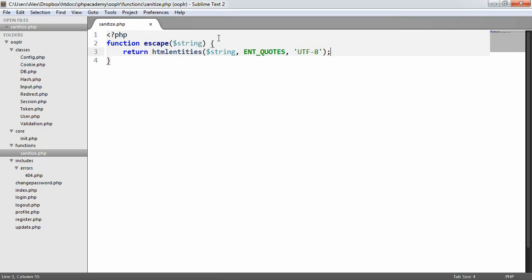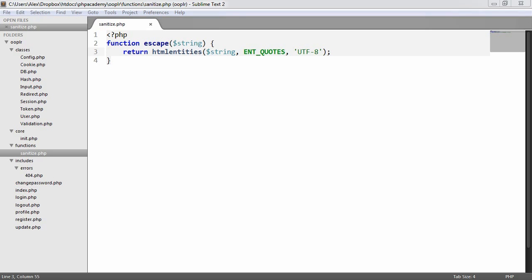There's a lot of information about HTML entities and how you can make it as secure as possible online. So it's a good idea to go ahead and research things like this rather than just relying on the basic functionality that a function provides. So this as it is going to be more than enough for us to go ahead and escape things and for us to be reasonably comfortable with how secure this is going to be.